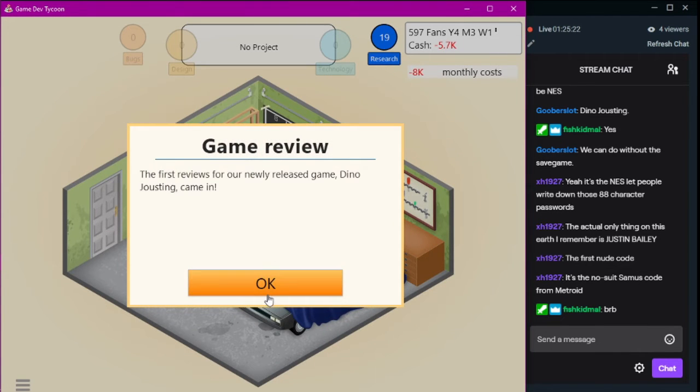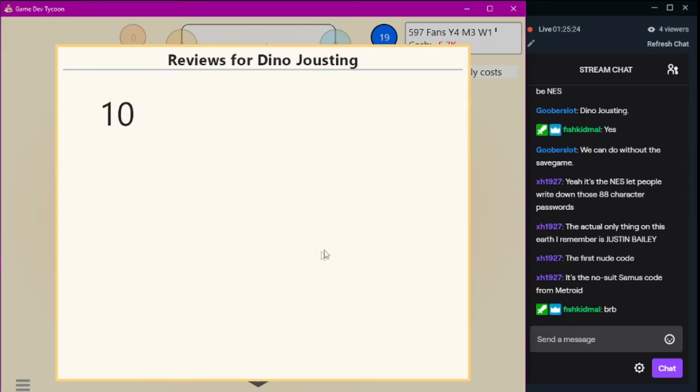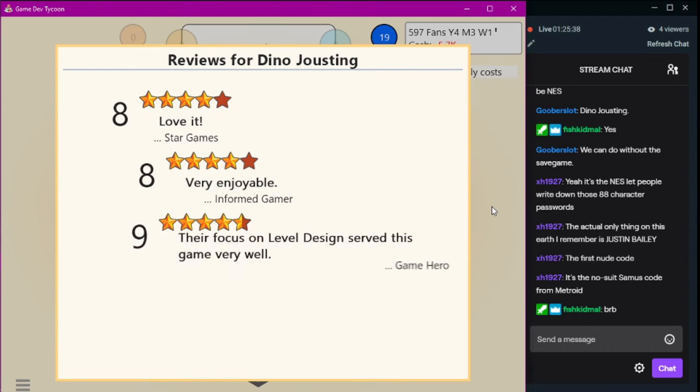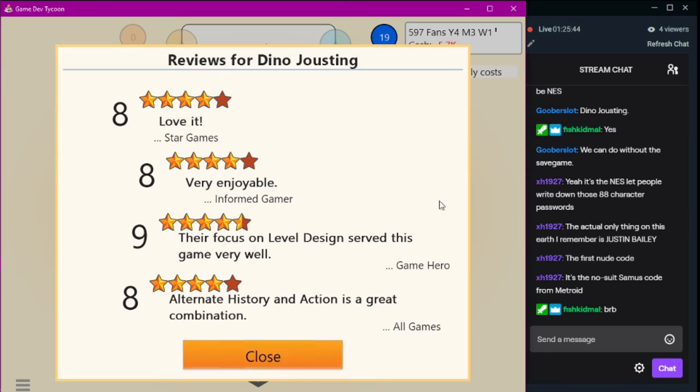First reviews for our newly released game, Dino Jousting, came in. Whoa, that's high. 8. Love it. Very enjoyable. Another 8. Ooh. It was taken by 10 for a while. Nope, it goes on. Focus on level design served this game very well. Oh, I thought it was going to hit another 9 in there for a second.